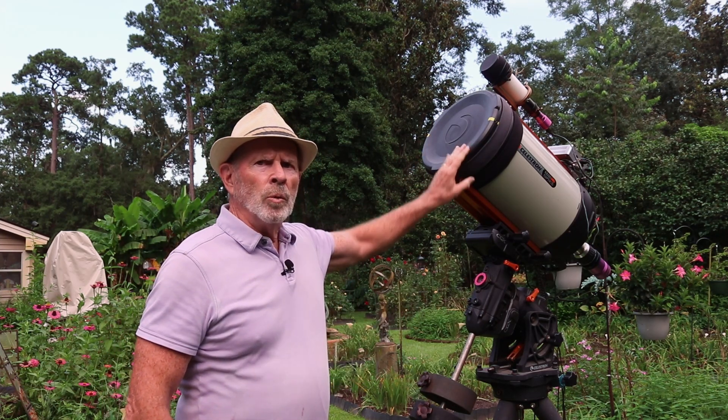My plan for tonight is to use the Celestron 11-inch telescope, which has a focal length of 2800 millimeters. You need long focal lengths to capture the planets — the longer the better. I'm also going to use a 2x Barlow and a 3x extender to perhaps enhance the view. We'll see the difference between looking at the planets at the native F10 stage versus with the 2x Barlow and 3x extender. Welcome to Heavenly Backyard Astronomy.